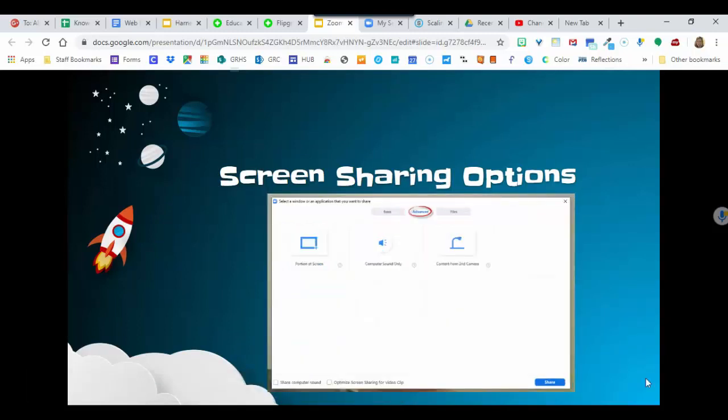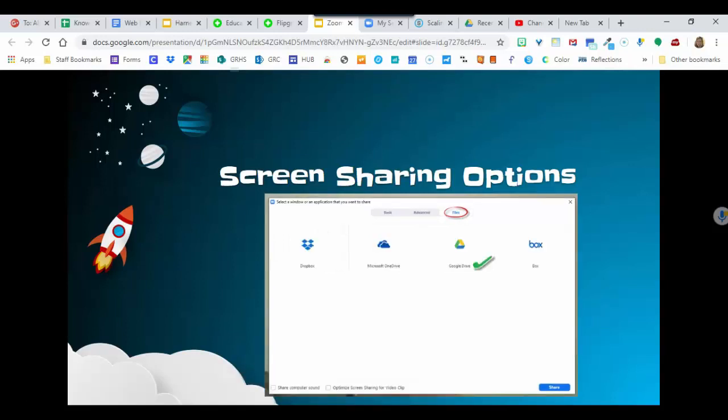In the advanced features, you can show just a portion of your screen. So if there's something you want to focus in on, or you have your screen split, you can show them just the side or the portion that you want to show them. You can have your computer sound only, so if you're playing an audio clip, you can have that go through. And I know there were some math teachers that took home a secondary camera, like, well, in elementary school we used to call them Lampy, but cameras to do math work on. You can also share your lamps.